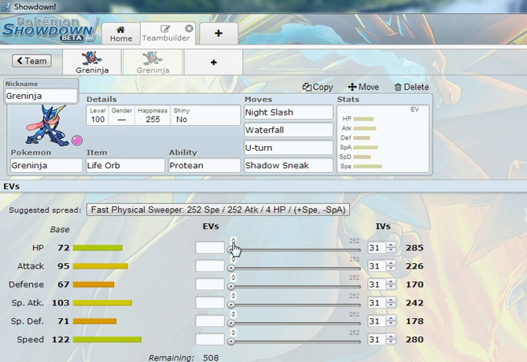And yes, we actually do want to run this. It's going to give him max possible Attack and maximum Speed with the boost, so that's going to work out pretty nicely. It's not going to be as high as Special Attack, but it is going to be high enough to upset some of the special walls that might come in to counter your special attack Greninja. So it's just something to keep in mind.